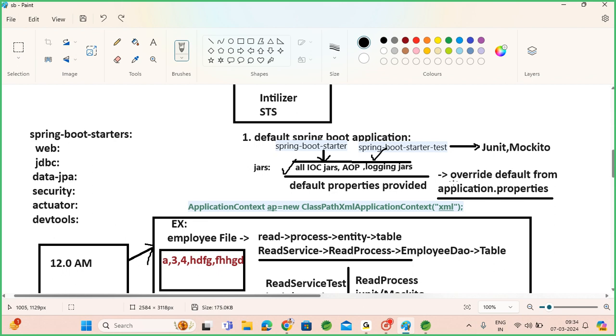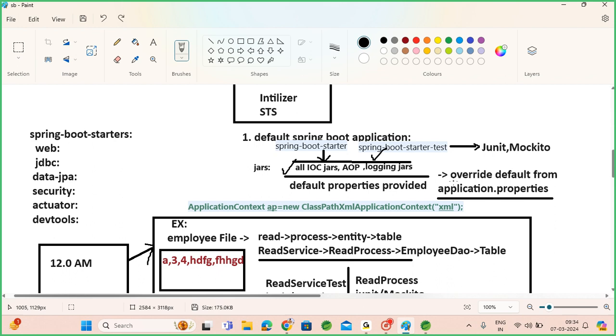AOP is simple, but it will deviate you from the other learning curve, so I don't want to bring it in now. We'll see it maybe at the end of all these modules.